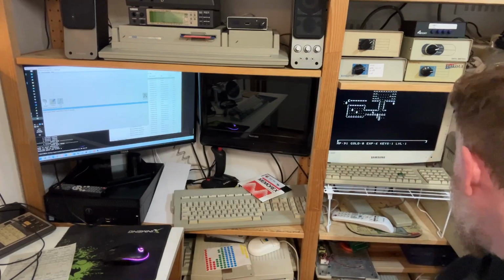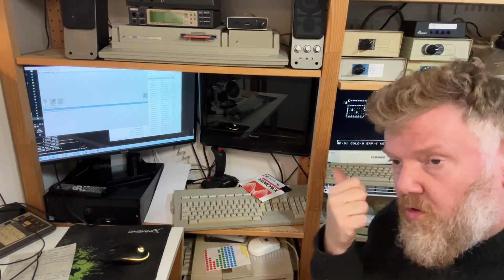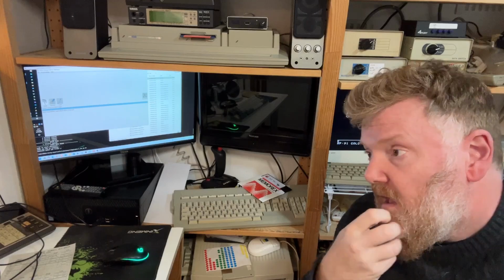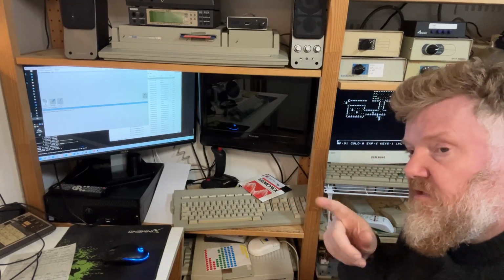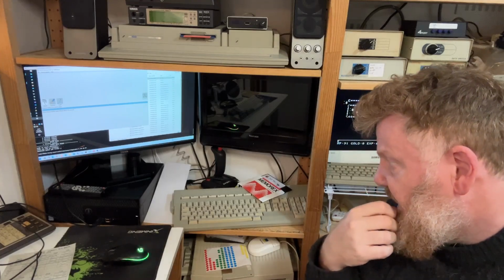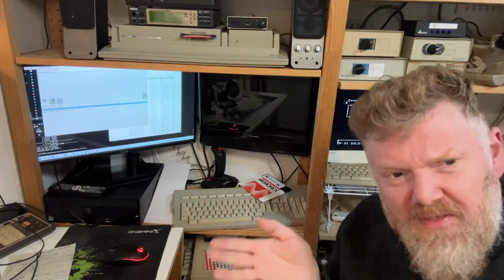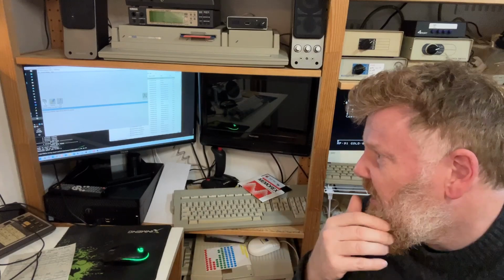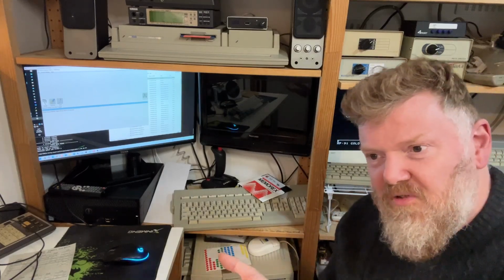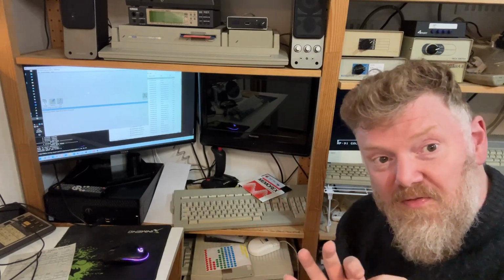I noticed when I was doing it before that the image, the disk name doesn't always get set. So I've got to make sure that gets set. It can be annoying. These little things, they shouldn't bug me, but they kind of do. It's just a bit weird. I want to be able to put a disk in, do a directory listing of that, and show you what the name of the thing is.